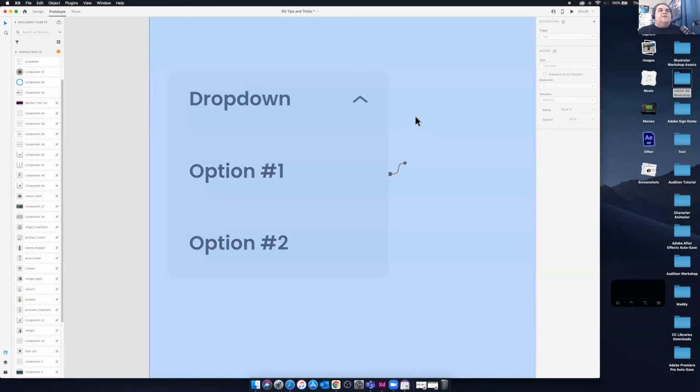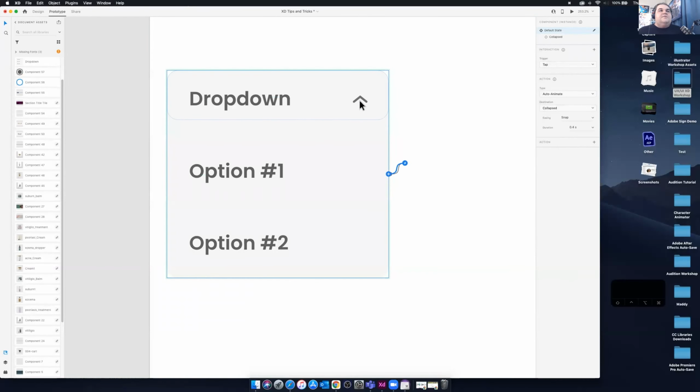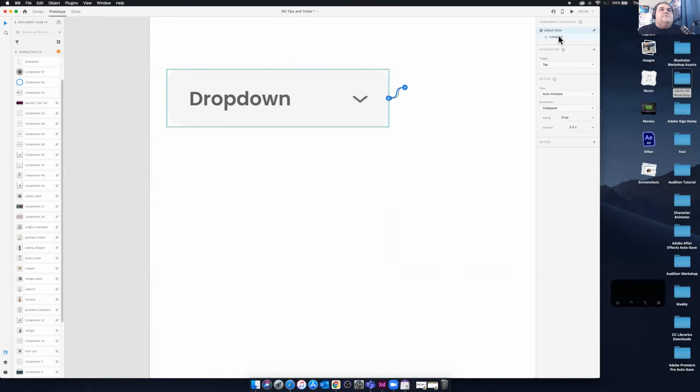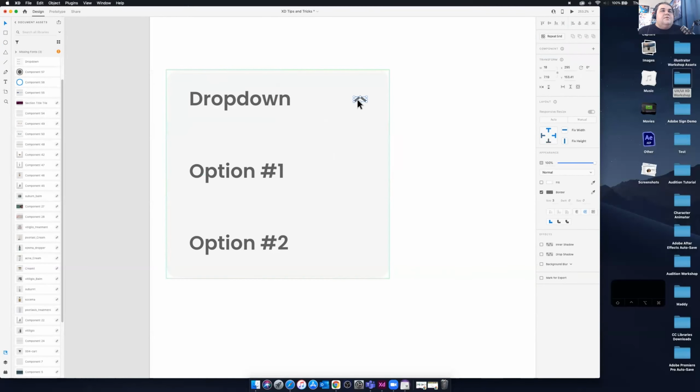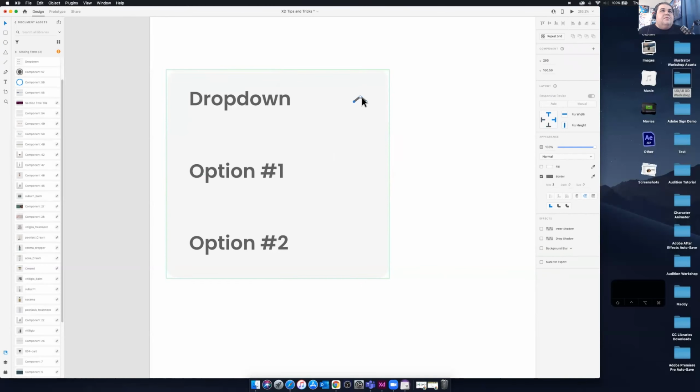Cool. So the question was asked, how did this guy rotate? So if we go to our collapse menu, what happened was that we go to this element right here. All that happened was that this element's position was adjusted.